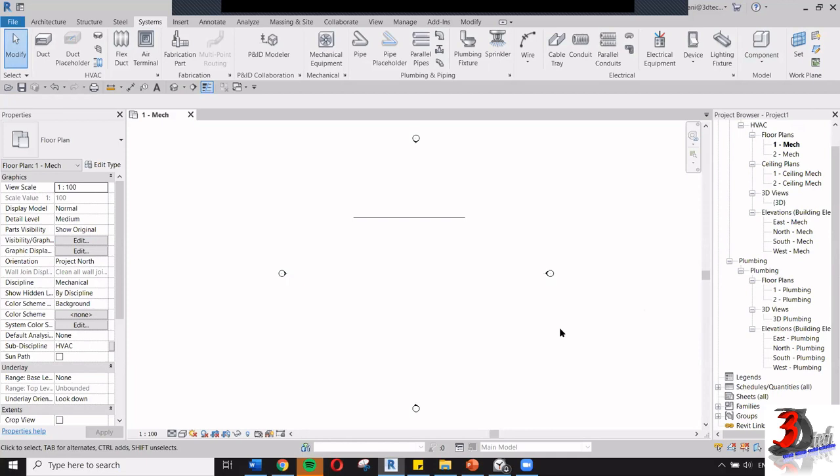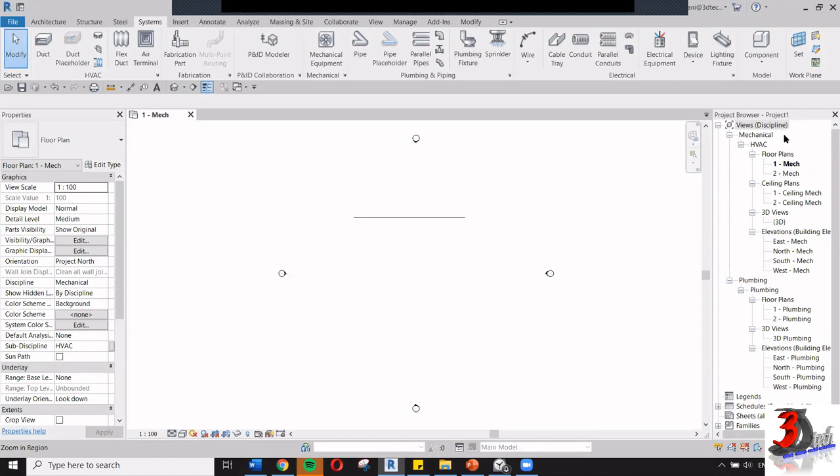Even so, if somewhere in your project you decided to make a rendered image, you can save your rendered image and then it will pop up in your project browser. If you create a panel schedule later, you will see that it will be listed in your project browser as well. So basically, the project browser is the tree of everything that you have in your project.